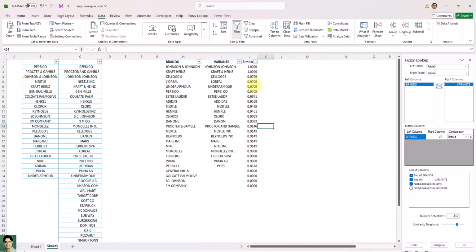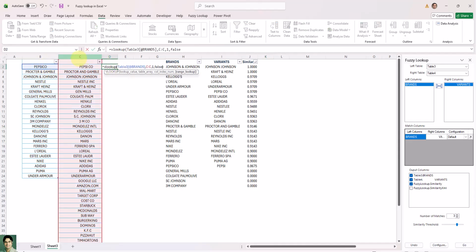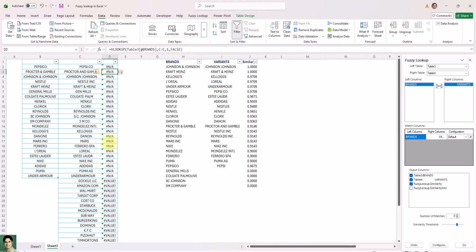And by comparison, this kind of analysis would not have been possible using a VLOOKUP or XLOOKUP or an index match. And let's put that to the test right now. So I'm just going to do a VLOOKUP, to see if a VLOOKUP would return any of these values. Okay, that's the classic VLOOKUP. There we go. It's returned nothing. And the reason is obvious. The reason is those small differences in spelling or abbreviation. And for that reason, the VLOOKUP is not able to pick those up. Whereas the fuzzy lookup, using the procedure that I explained, is able to successfully pick up all those differences and identify which values are matching between the two lists and what the similarity index is. And that's how it's done.